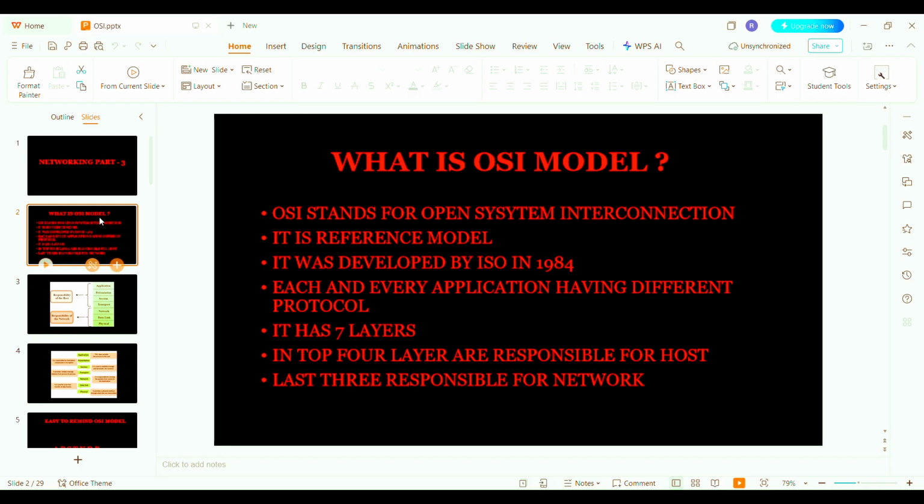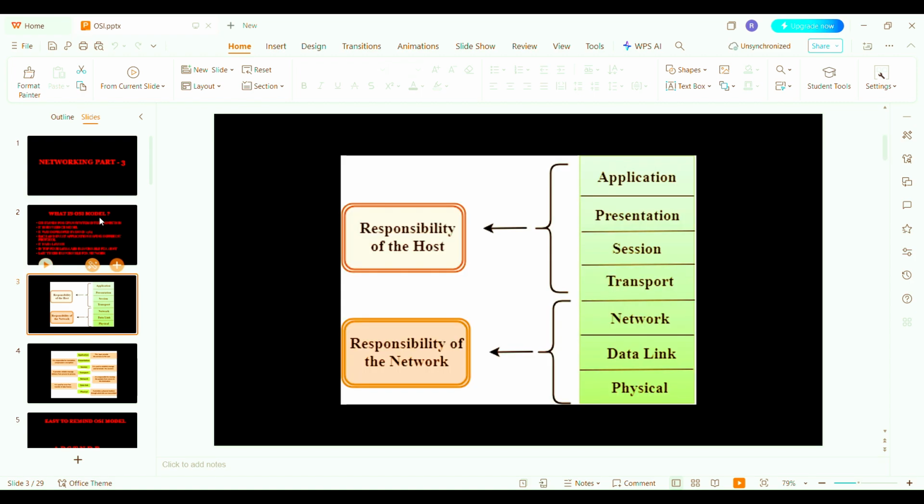The top 4 layers are responsible for the host. Host means you, so you are responsible for those 4 layers, and the last three are responsible for networking. We will discuss each one. You can see here the application layer, presentation layer, session layer, transport layer, network layer, data link layer, and physical layer.